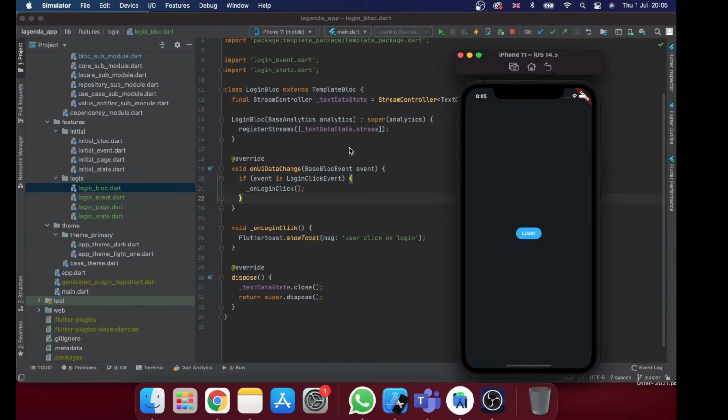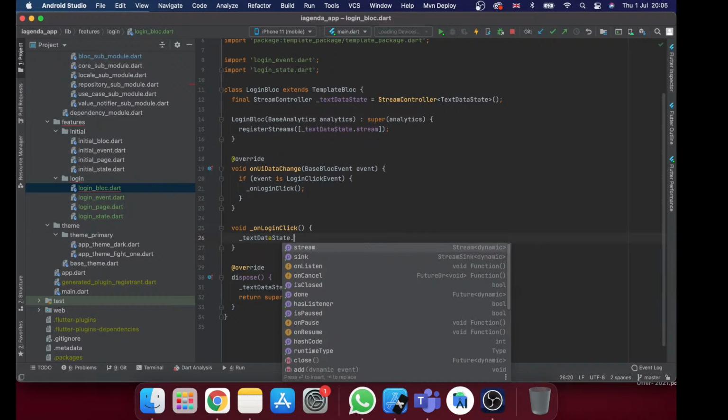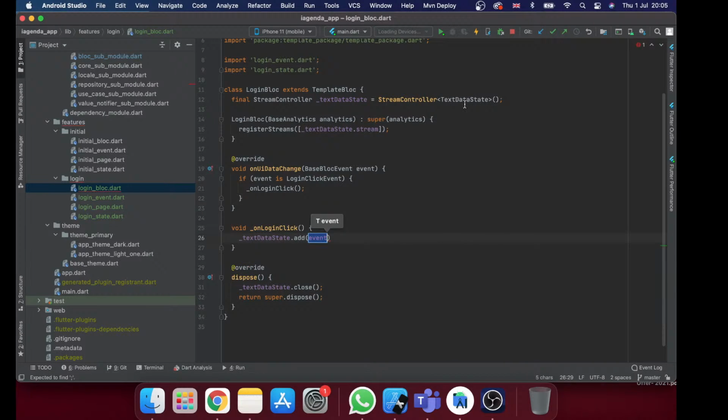We want to send an event to this stream here, the stream controller. So we'll remove this, say stream controller dot add, and we want to pass this type of data state, because it's the only thing that it's accepting.